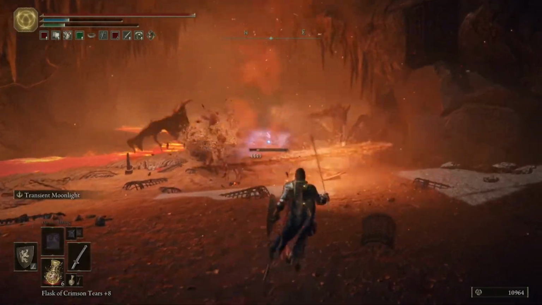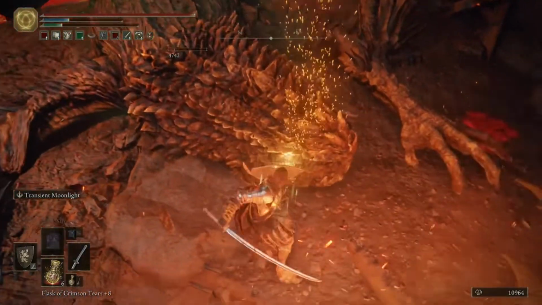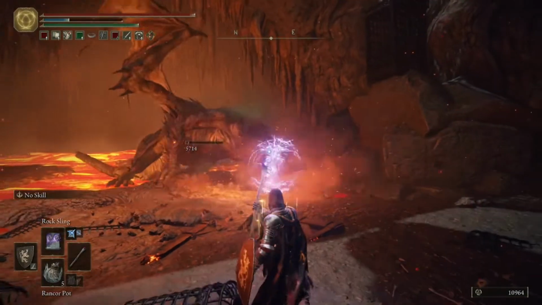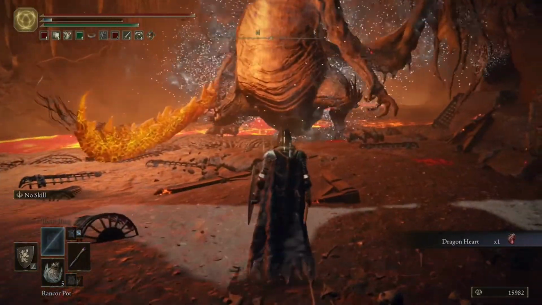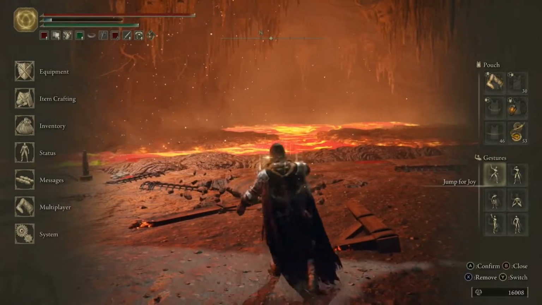But not the stab. Oh, stab him! Oh, there we go. And do your rock thing. Really quickly, then. Die! Good! Dragon Heart. That was a game back.